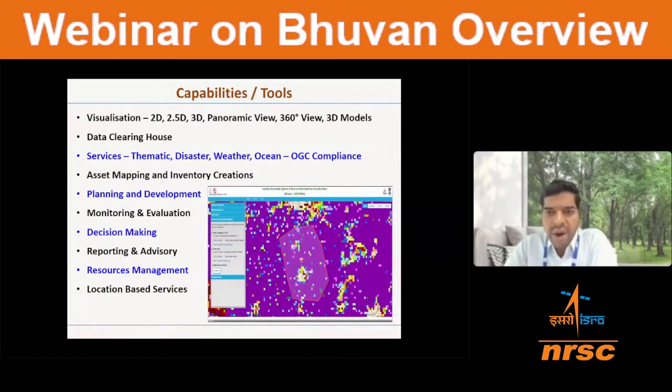Then the next thing is the data sets that are getting organized into Bhuvan. A typical example is the spatial information system on biomass potential from crop residues. You know that after the season, like Kharif, Rabi and the different crops, once the residues are mapped and available in spatial format, it is posted on Bhuvan.